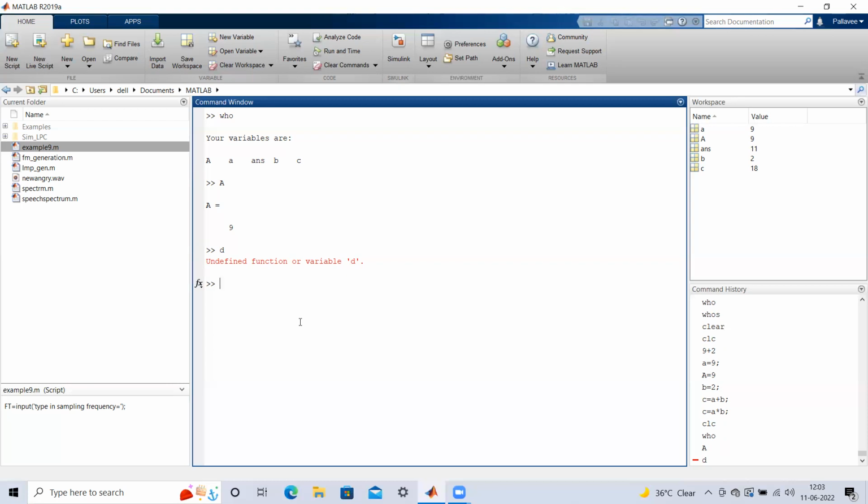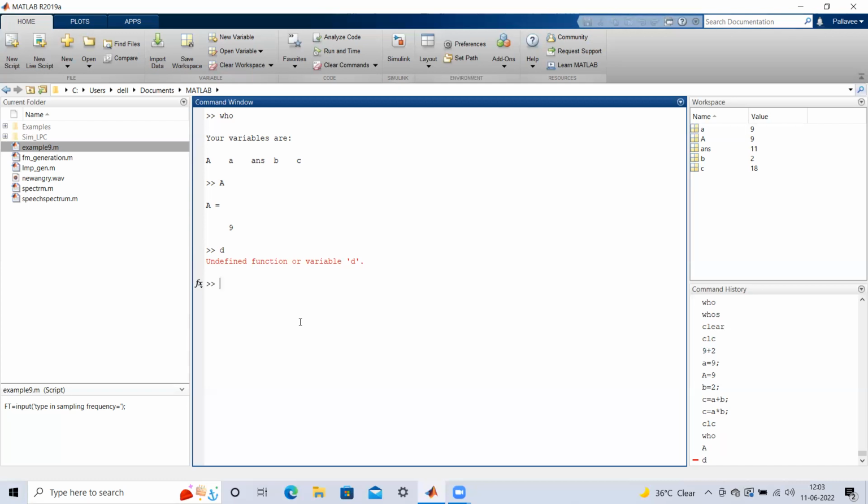Now remember, these variables we have already created, and wherever we write any code, if we are not deleting these variables, then the stored values in them will be used for the calculation.